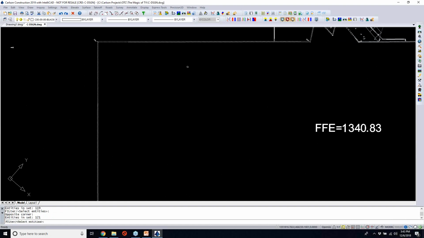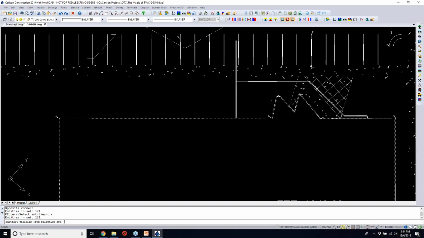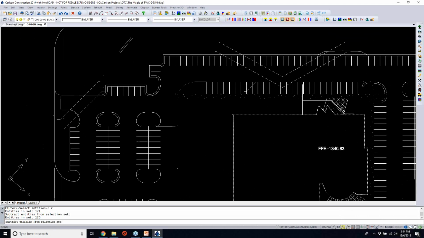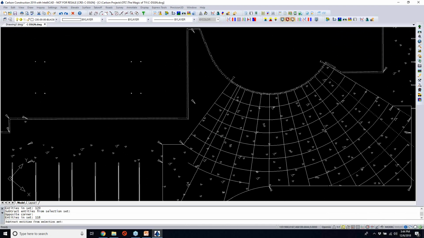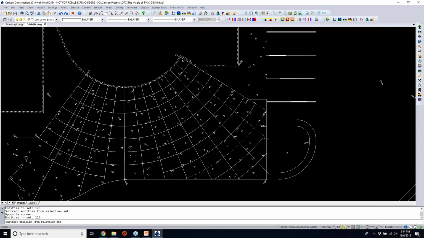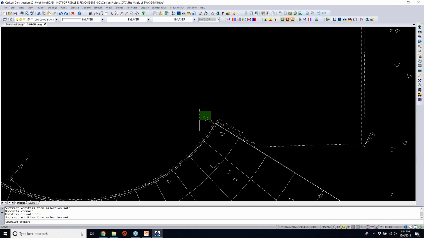And let's see, I need to remove, R for remove, that entity and a couple of these guys down in here. So anything that's still ghosted, I want to get removed, and same thing right in here. So all this stuff that's been bounded is fine. And there we go.